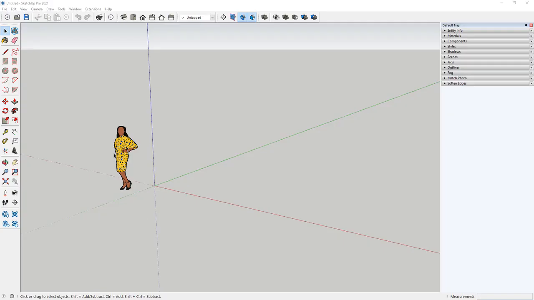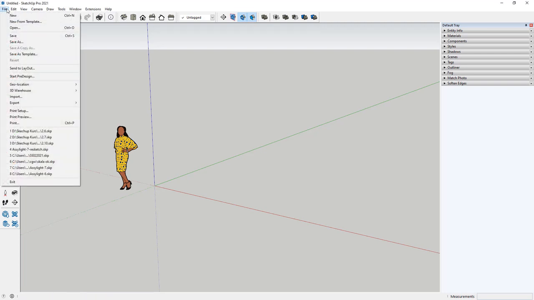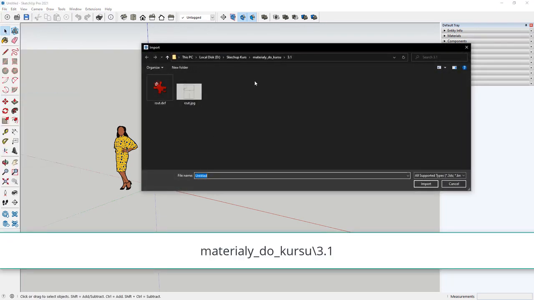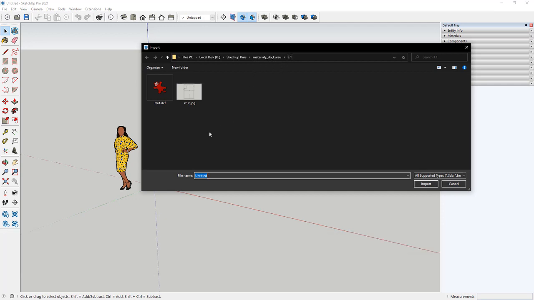So our project will start with importing the CAD files. This is the normal procedure that you will probably do a lot of times, especially if you receive any files from your clients, for example. Then we need to go in SketchUp to the import, and we have two different files to choose. The first one is with extension JPG. This is a standard image, and the second one is with the DXF. You can also find the files with the extension DWG.